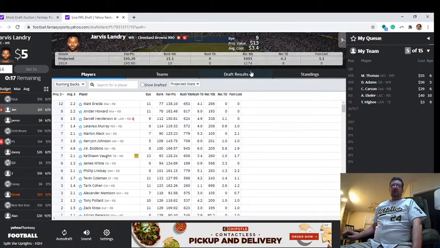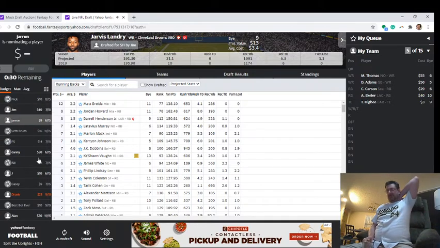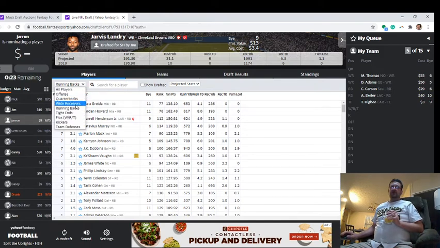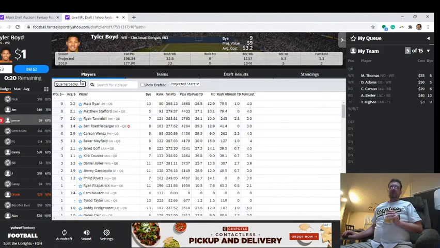All right. Wait, why are people jump bidding? What is going on right now? I thought you were all from Kansas City. Why is... Alright. Two people with more money than me want to go crazy over Cleveland's wide receiver 2. More power to them. Then what am I going to do for wide receiver 2? 3. Tyler Boyd would fit in the flex pretty well. Will Fuller would fit in the flex pretty well. I just round it out with one of these guys.